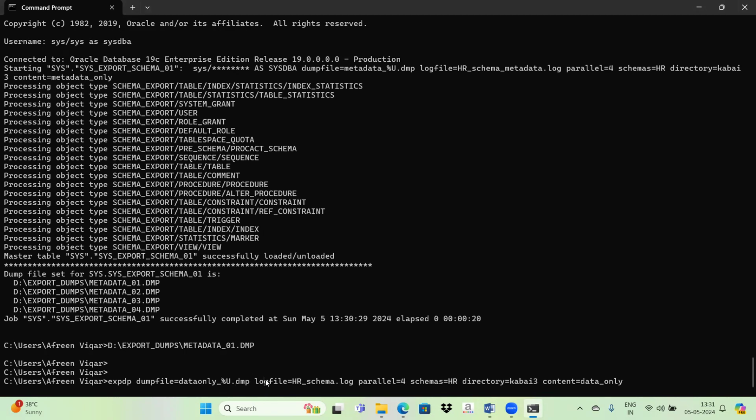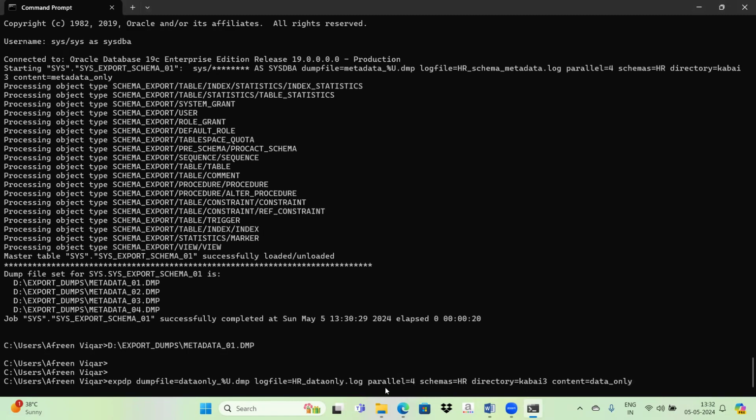And logfile is the log file name. I'm mentioning it here as data only so that I can understand easily. And parallel equal to 4. And schema is equal to HR, and directory is equal to kabay3, content equal to data only.